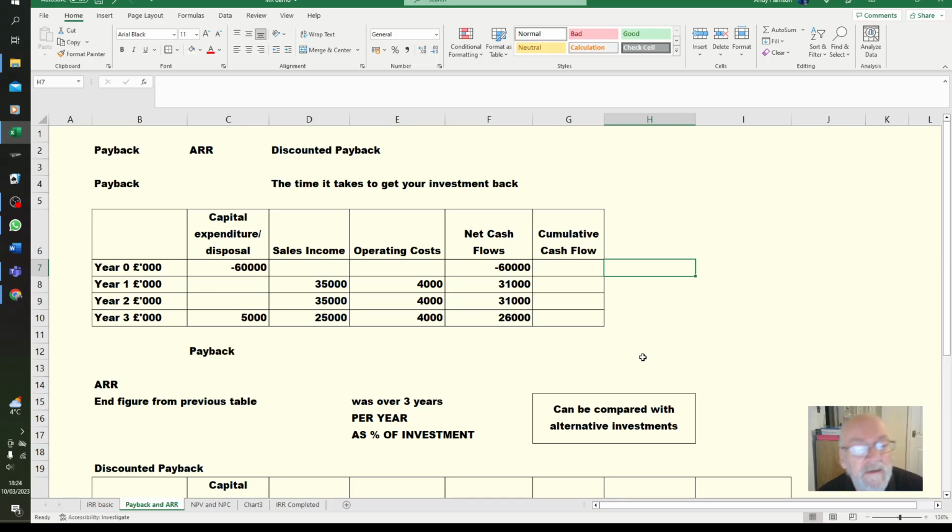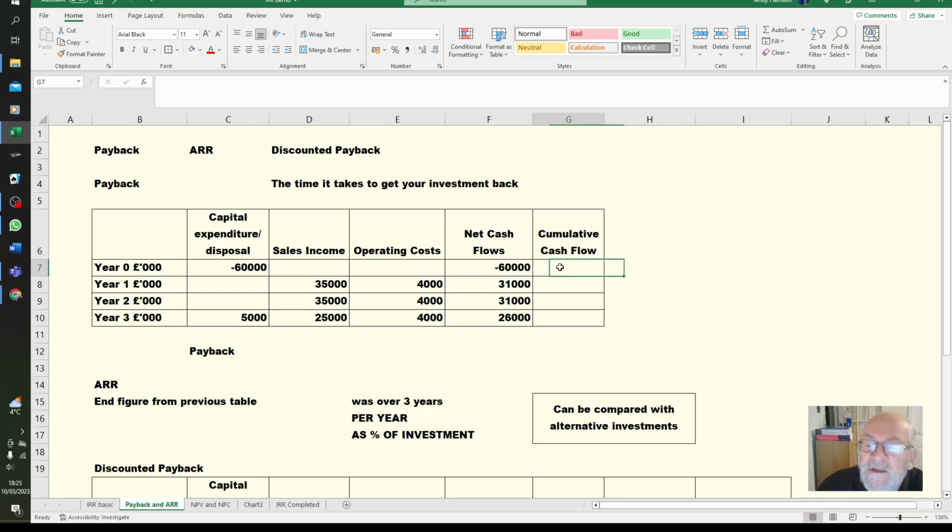We are assuming that this money is coming in equal instalments. There isn't any seasonal variations, but in the real world there always are seasonal variations. And that money is coming in equal. Well, of course that 5,000 in particular is actually coming in at the end. But we look at the answer and we use our common sense on it. We take it with the proverbial pinch of salt.